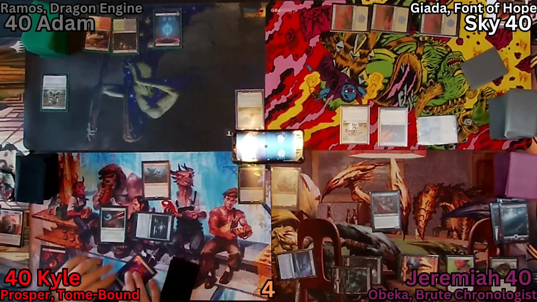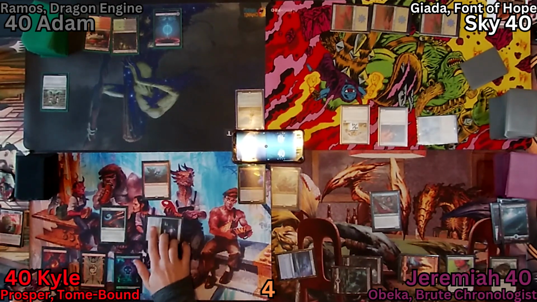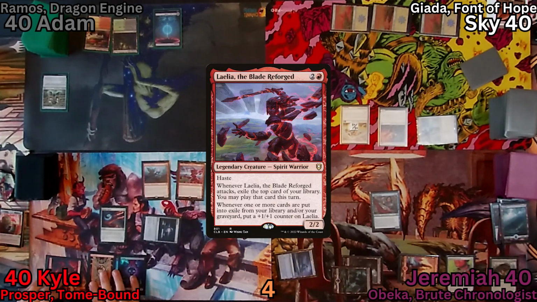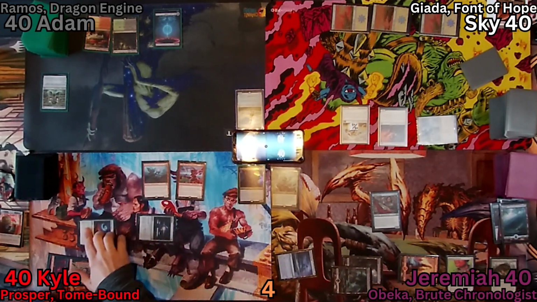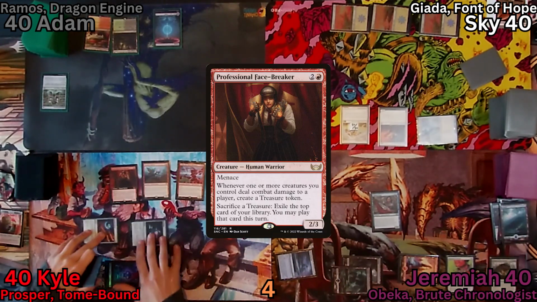Alright. Untap. Okay. Draw. And go 2 and red. And I'm going to cast Lelia, the Blade Reforged. Okay. Fine. 2/2 haste. When it attacks, exile the top card of my library. I can play it this turn. Whenever one or more cards are put into exile from your library and or graveyard, put a +1/+1 counter on Lelia.